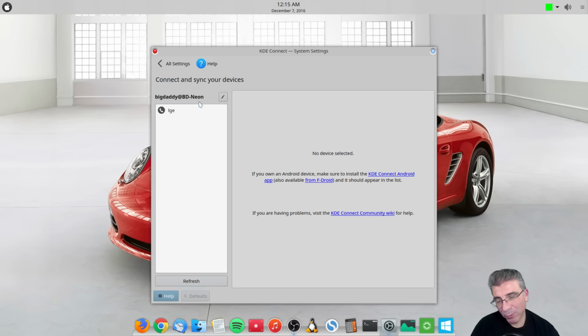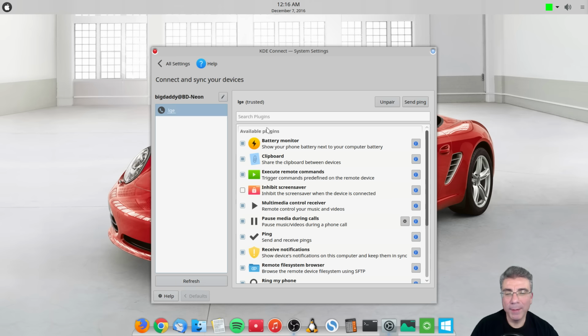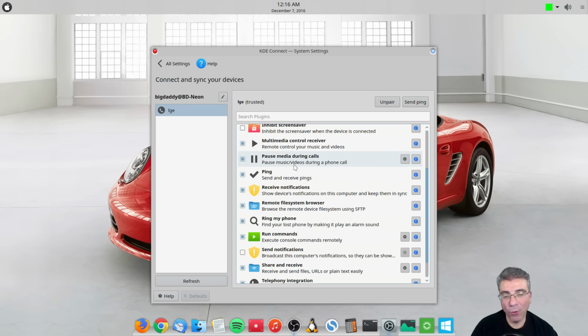All right, so the next thing is probably one of my favorite applications that KDE has come out with in a while, and that is KDE Connect. Hands down, the best phone program to connect your phone to the computer. Way better than Bluetooth. So what you do is, this is already installed, so you download the Android app for KDE Connect. And I believe it does work with iOS, but I'm not sure on that, so don't quote me on that. But you download it, you click this button, which would normally say pair, and it sends a message to your phone. You hit pair, and voila, you have access to all these settings.